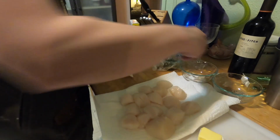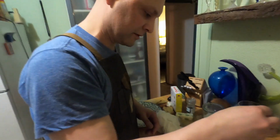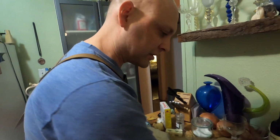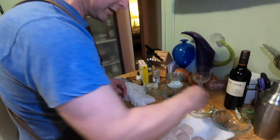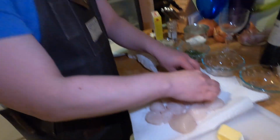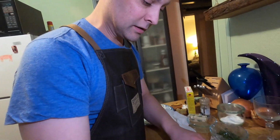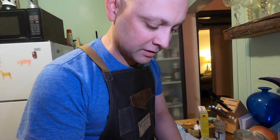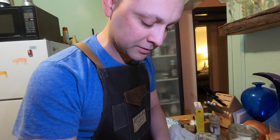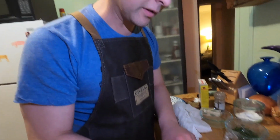We're going to salt and pepper them with the kosher salt here, and a little bit of pepper, just a little bit. This is freshly ground pepper, not too much. If anything, you just salt them. You really want to have the seafood speak for itself. You can do this with salmon, you can do this with almost anything. Just salt it a little bit, and it'll be perfect.